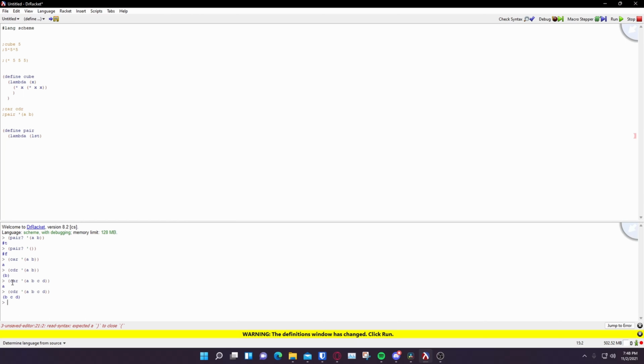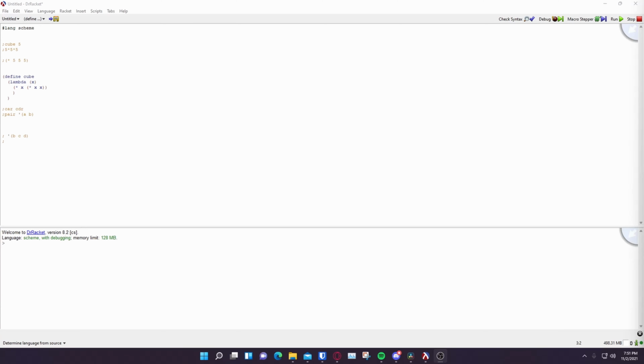And you can see the building blocks of how we can iterate through lists within Scheme. Because we now have a resulting list of B, C, D. What would the car of this list be?